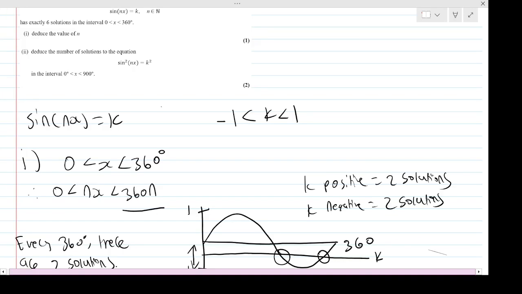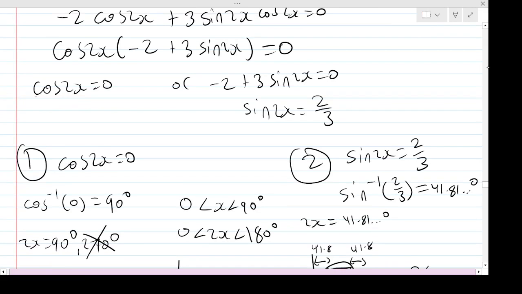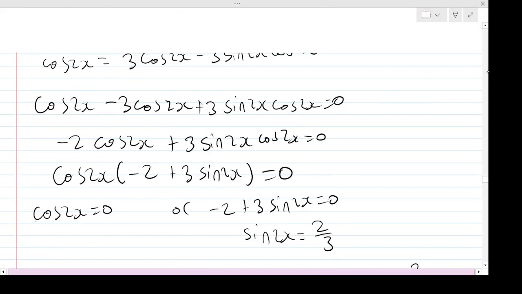But if you're aiming for it, hopefully you can make sense of what went on there. If it's put you off, try not to let it knock your confidence. It is a very hard question, but that is solving equations where the angle is a bit different, right? So hopefully it made sense. Again, the core idea is that if the angle is different, we need to adjust for that in our interval.